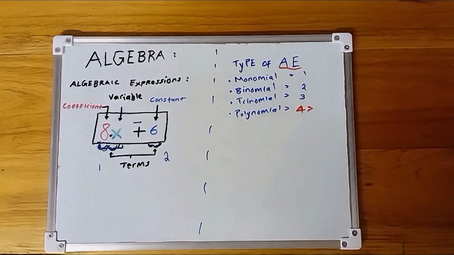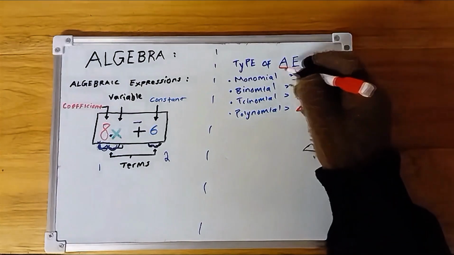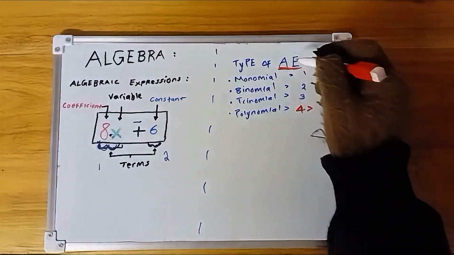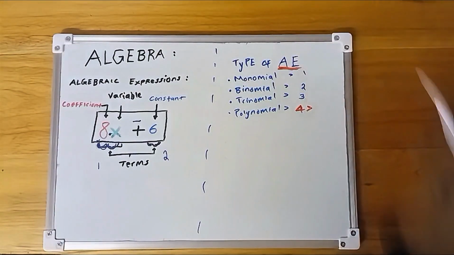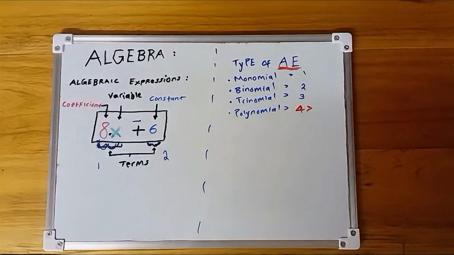So we're moving forward on algebra. We were on algebraic expressions in the previous video. Moving forward, types of algebraic expressions. There are types of algebraic expressions, so don't be confused about these abbreviations. For algebraic expressions, we have monomial, binomial, trinomial, polynomial, in that order, 1, 2, 3, 4. A monomial is an algebraic expression consisting of a single term, which can be a constant, a variable, or a product of numbers and variables with non-negative integer exponents.